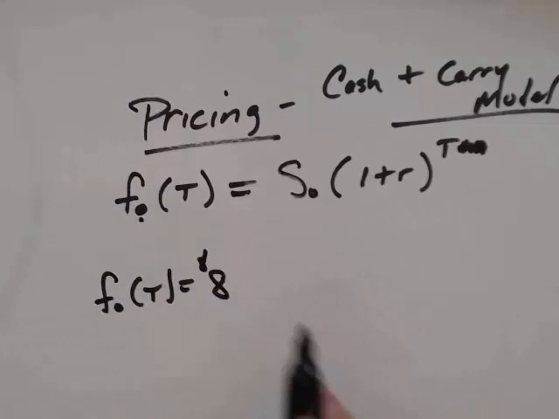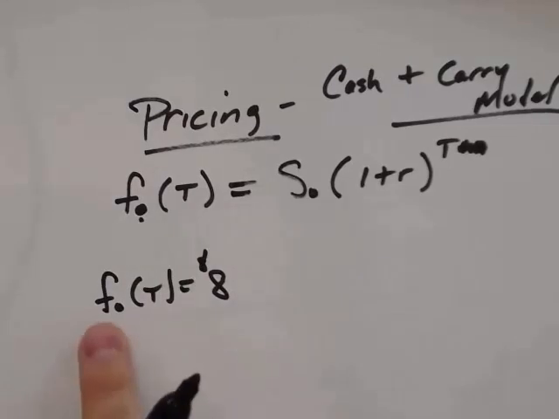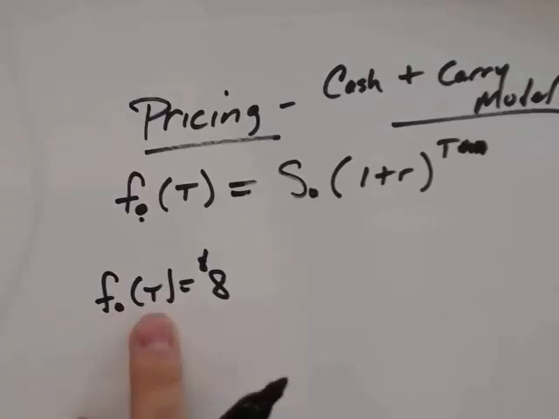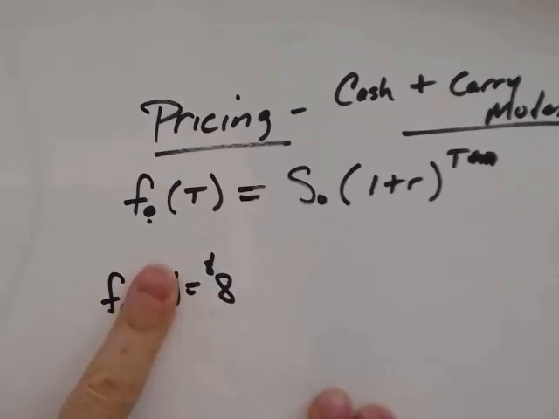is $8. Now, like I said, at this point you don't have to be so technical about it. You don't really need to know the subscript and the T. You can almost make it just a little f, and a lot of textbooks do that. The simple introductory textbooks will do that.